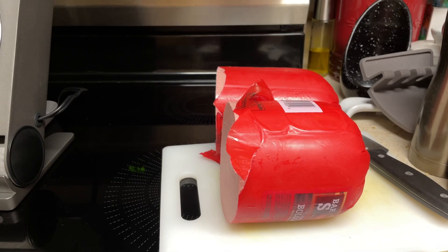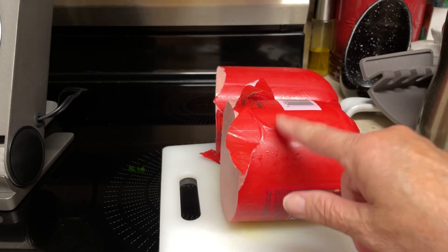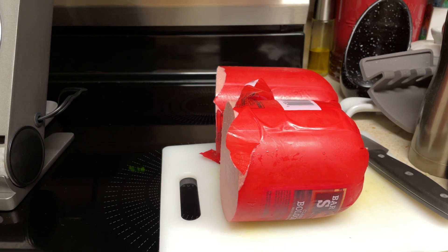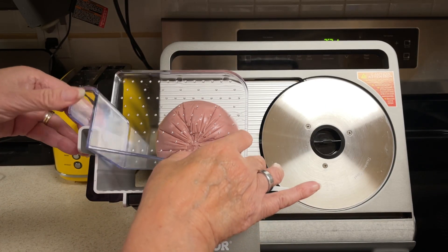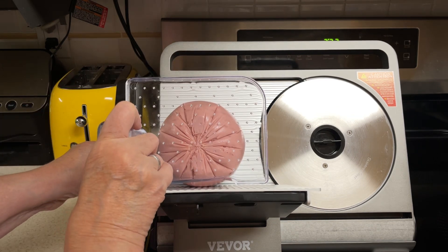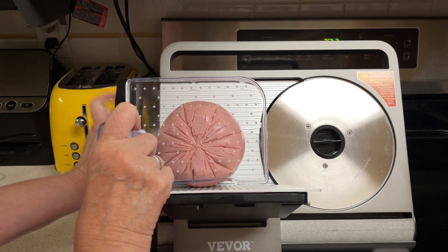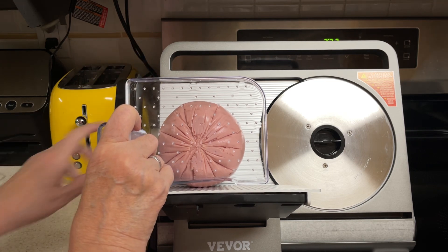So let's begin. I cut the bologna in half so it can fit on my slicer tray. I will take this off before I move it over there and start slicing. I'm not exactly sure which level to slice it at, so I might have to do a couple of different passes through to see which one I want. I had to find my holder here. We push against this so it doesn't slide around, and then you hang on to this with the other hand. I usually forget to hang on to this part.